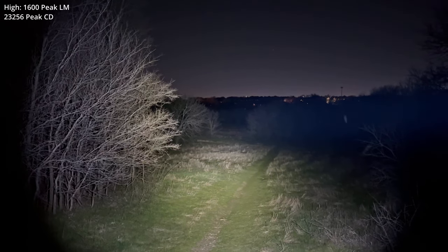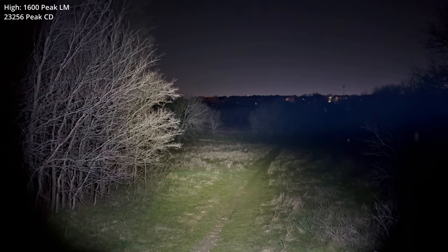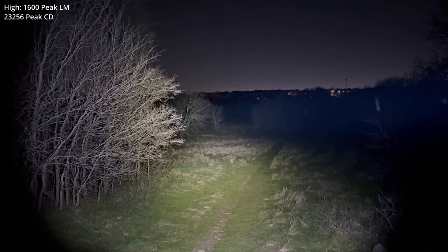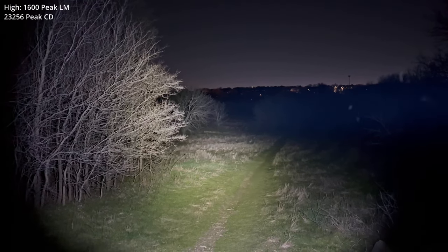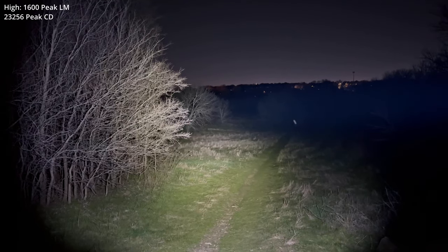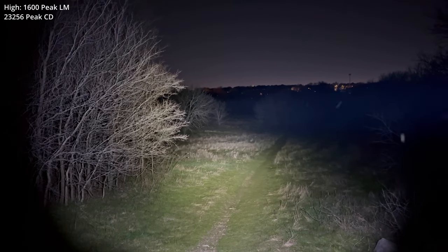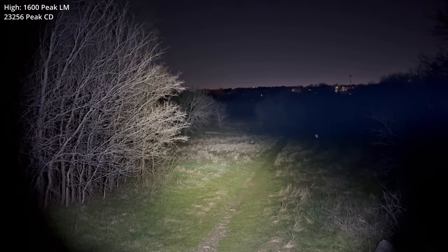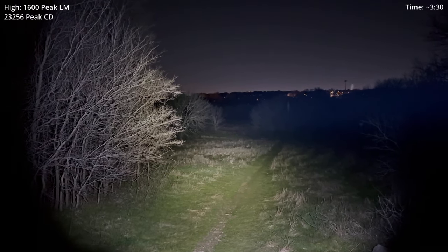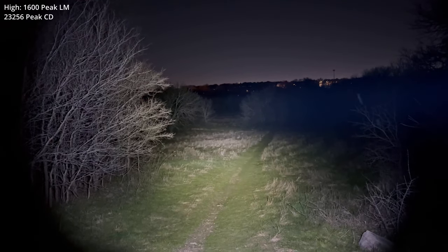Well, as we're over three, I can tell it's lost a little something, but not much. However, from what I understand, this should just keep gradually burning down and down. If I remember correctly, the first steady state's about 450 lumens. I may be a little bit off on that. I think I'm going to let this go up to 4 and then we'll call it.